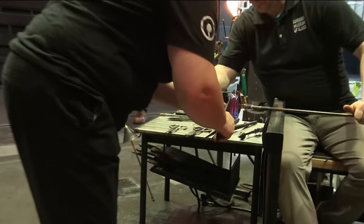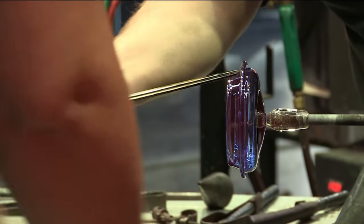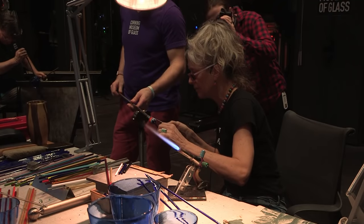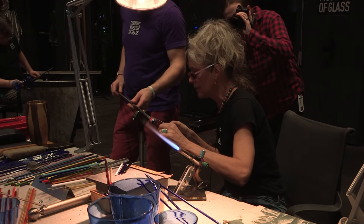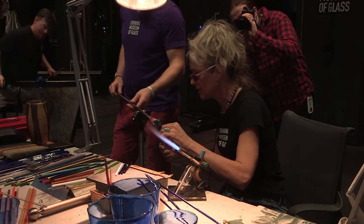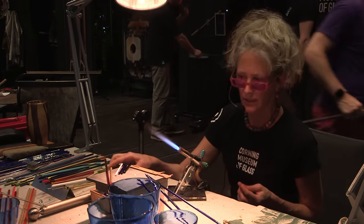When Dane comes and brings that punty, my job is just to keep this nice and warm so I can have some time outside of the kiln, outside of the flame, so it's not going to crack. So it's nice and warm, and just have a steady hand. Make that connection. There's plenty of heat coming off the punty pipe as well to keep that bead warm, so we don't have to rush it. Snap it off, and then he'll warm it up in the furnace. You're welcome.